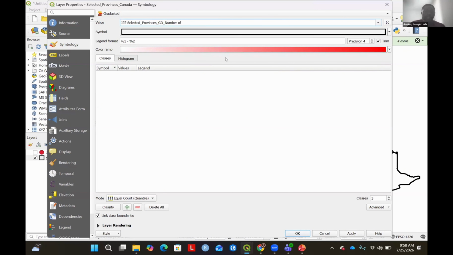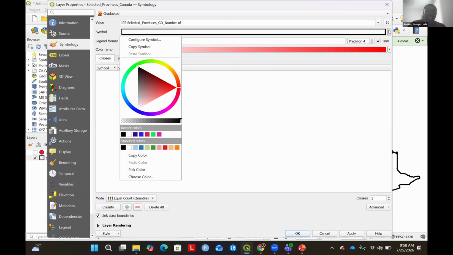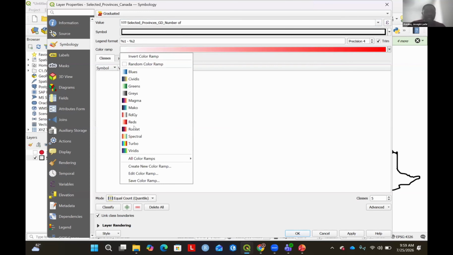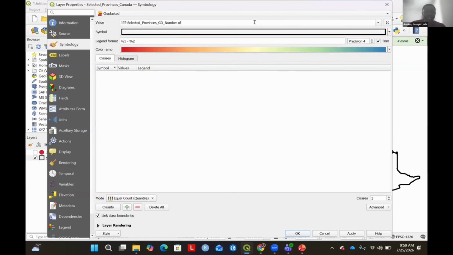Okay. And then in terms of the symbol, you can look at different colors. You can look at changing all that. But what we want to do is select a color ramp that shows different types of colors, like we can see here.